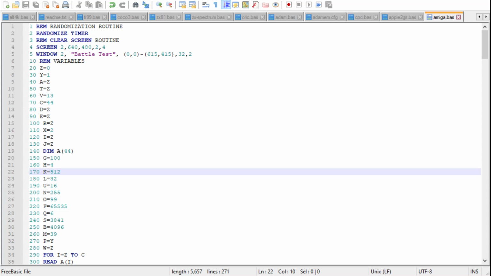Change that back. Okay, I'll try this again. Let's see if this compiles properly.